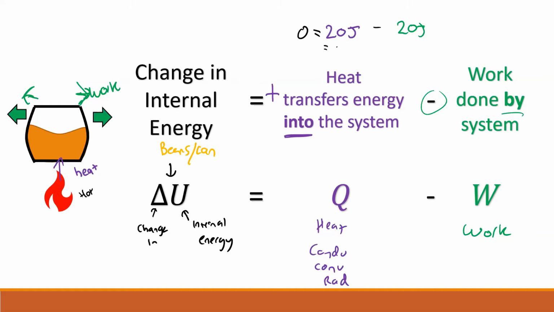Sometimes I actually just think of delta U as well. And I know this is cheating, but still, sometimes I think of delta U as just being temperature. That's obviously not correct. You can increase the internal energy of something without increasing the temperature. You can do that by getting the particles to vibrate more, and so that doesn't increase the temperature. But honestly, most of the time, if you increase the internal energy, the temperature will usually go up. So that's how I usually think about it.